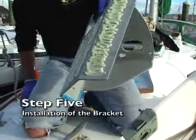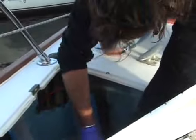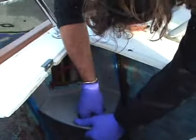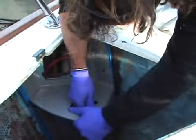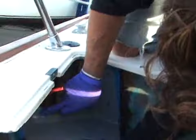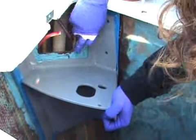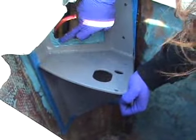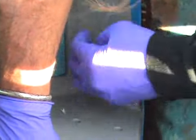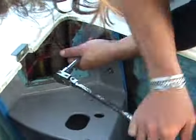Okay, well now we're ready to put the bracket into place, and we've covered the backside well with two-part epoxy adhesive. So the next step is to put it into place, and as the adhesive starts to set up, I'll go down below and push through some bolts so that we bond it mechanically as well as adhesively to the bulkhead, and as I hold the bolts in place, Bill will tighten down the nuts.